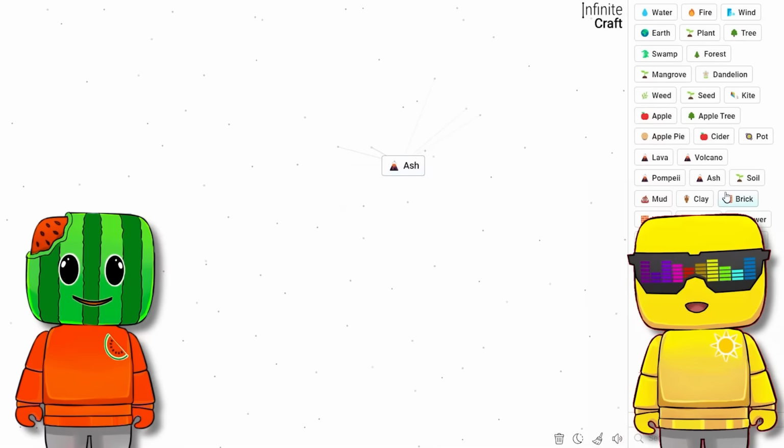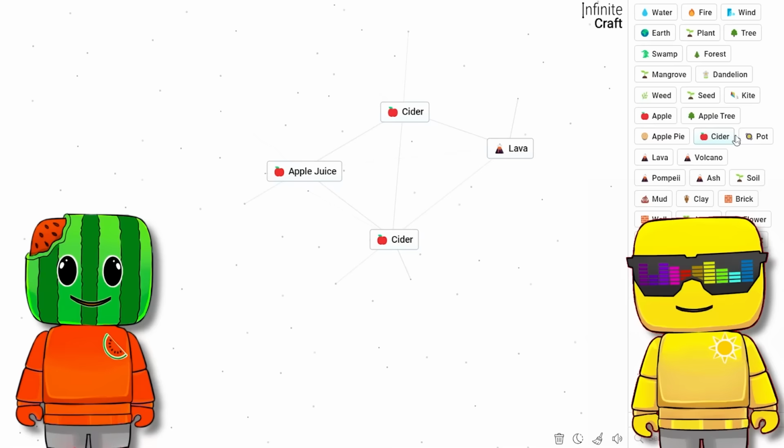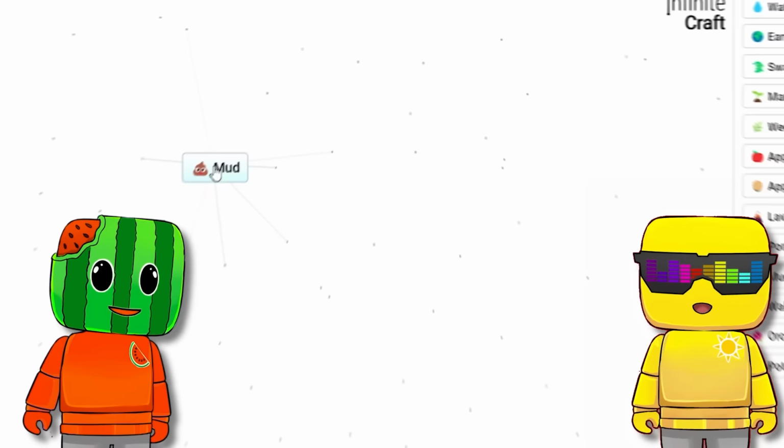Wait, they gave us cider. Dang it. Apple plus wind. Apple pie. Really? Apple juice. Apple juice, okay. Maybe we can get another kind of juice and then work our way back to the melon. What if we did apple juice plus a flower? Let's try it. Dude, it all leads back to apple. Apple juice in a swamp. Everything is cider. What if I do mud and flowers?